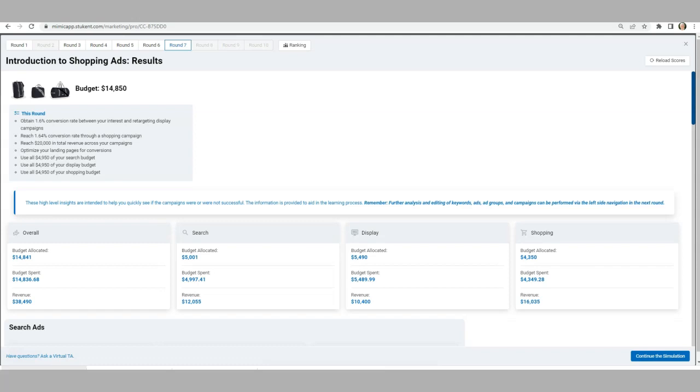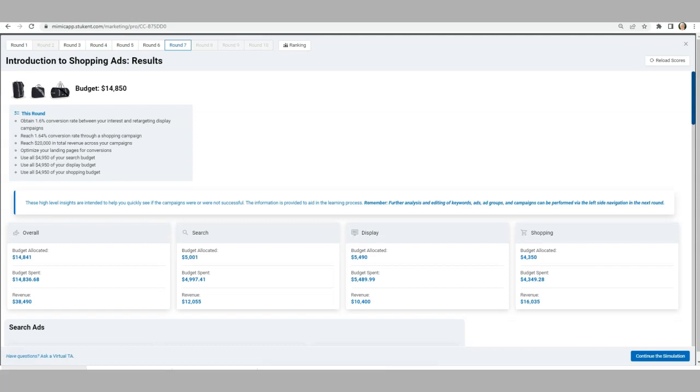Our budget for search, for display, and for shopping ads was a total of $14,850. And our goal was to obtain a 1.6 conversion rate between interest and retargeting display campaigns, a 1.64 conversion rate through the shopping campaign, and to reach $20,000 in total revenue across all campaigns.